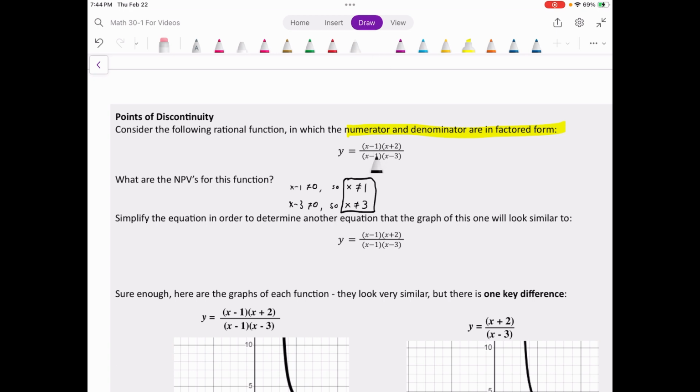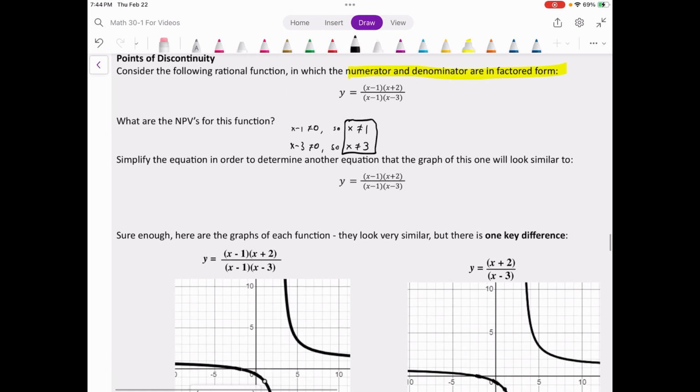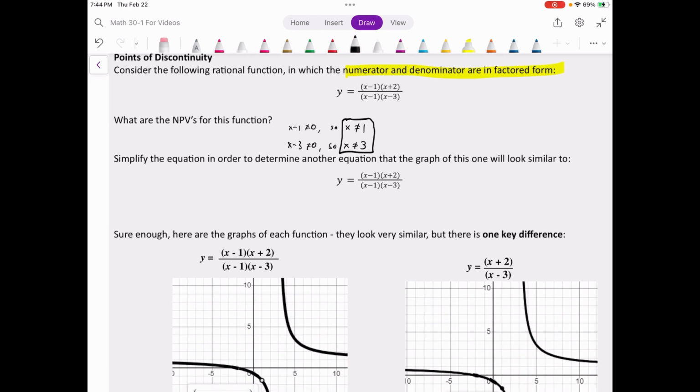Either one of those would have me dividing by 0, right? 0 times anything is 0. So if one of these is 0, the whole denominator is 0. But you might be noticing something, that we can do a little bit of simplification to this equation. Now again, don't forget, this is where we're starting from, and we are not allowed to make x 1 or 3, because then in our equation we would be dividing by 0. However, we can simplify this equation a bit because we have x minus 1 over x minus 1.